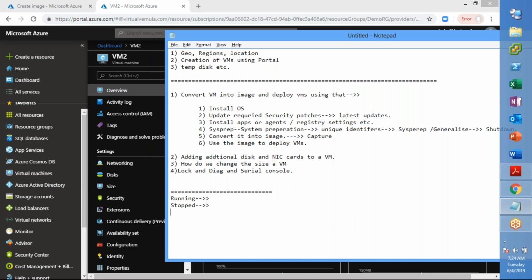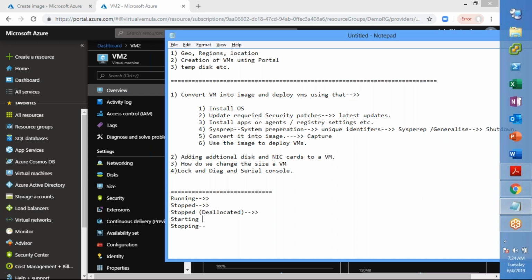And there's one more status which is called stopped and then deallocated. There's a difference between these two. And then starting and stopping, those are all other statuses, straightforward to understand.